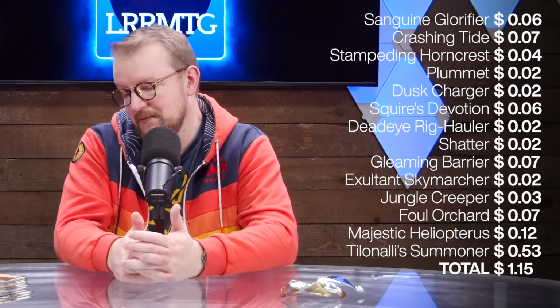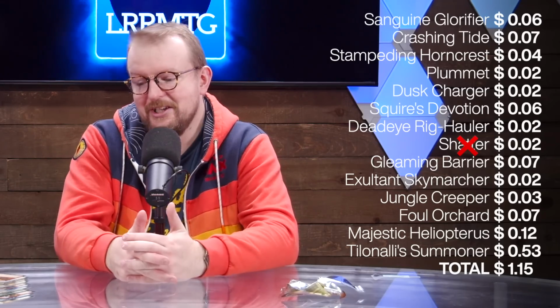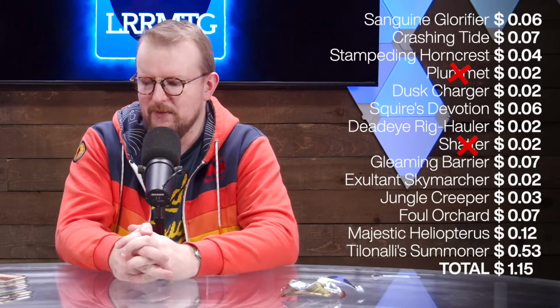But yeah, I remember seeing all these cards played in, well, Plummet was a sideboard card. I remember most of these cards being played in Rivals Limited. But yeah, I would definitely just take the Tillanali Summoner.